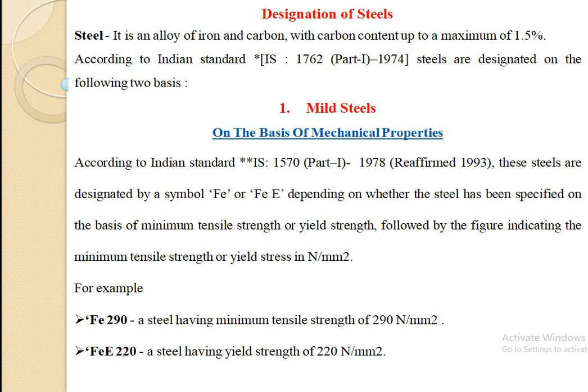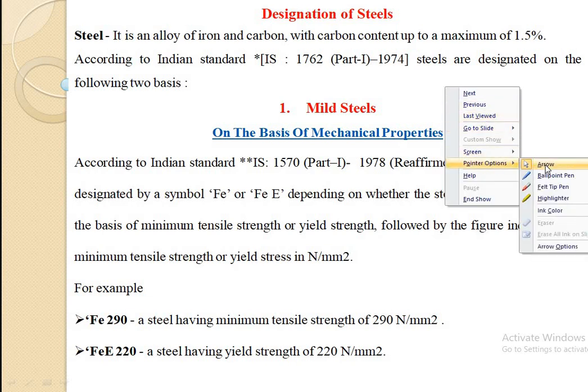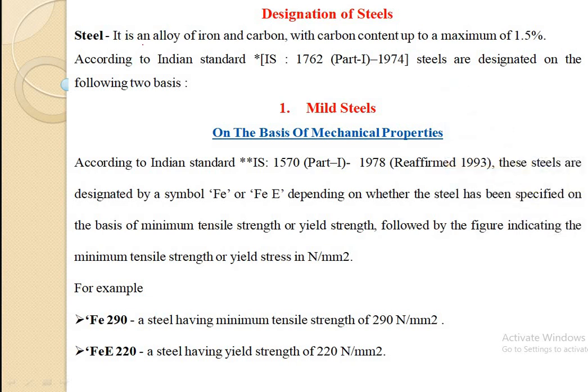You have already studied steel and cast iron in mechanical engineering materials. We also studied the classification of metals. So we will just brush up your knowledge. What is meant by steel? In simple language, a steel is nothing but an alloy of iron and carbon. It is an alloy. Alloy means any component which can be made or manufactured by combining two elements. So it is an alloy of iron and carbon.